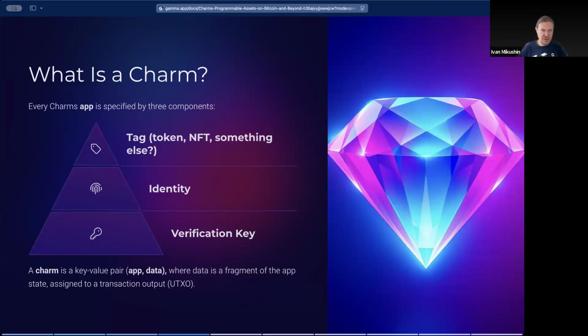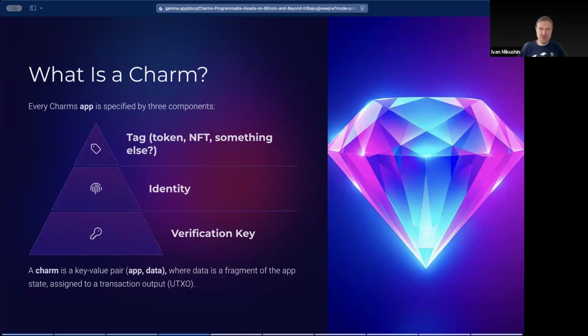But what is an app really? An app is specified by three components. The first is a tag. It's a little character that specifies if the app is a token or a fungible token, an NFT, or something else entirely. Tokens and NFTs are special cases for apps. The second is the app's identity.